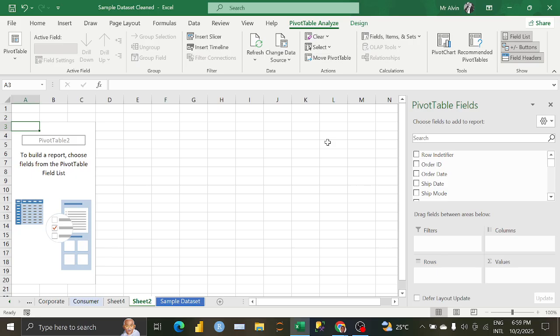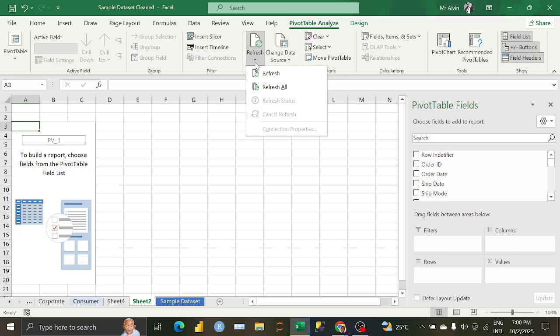Now we have this table here, of which you can rename the pivot table. Let's say you call this one pivot table 1, for example, then the name will change. We can also select the active field. We can group and ungroup data. We can insert a slicer and timeline. Here we look at slicers as well. Remember, I promised you that. I'm fulfilling that promise today.